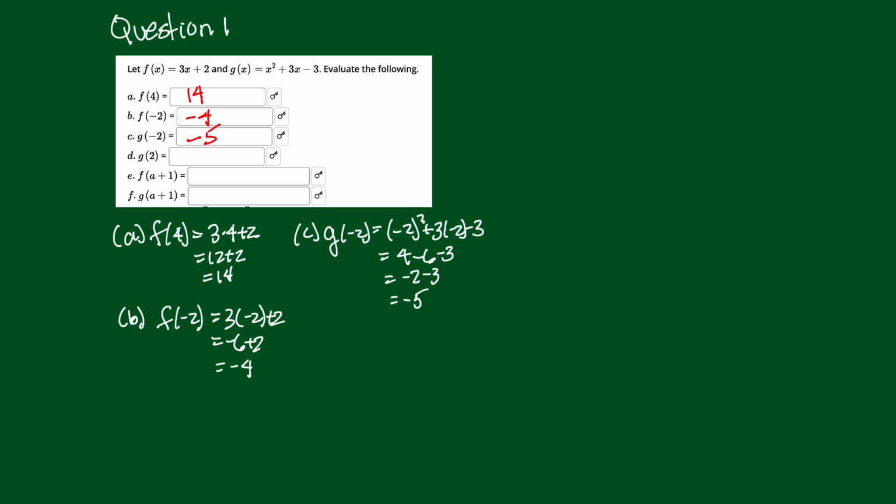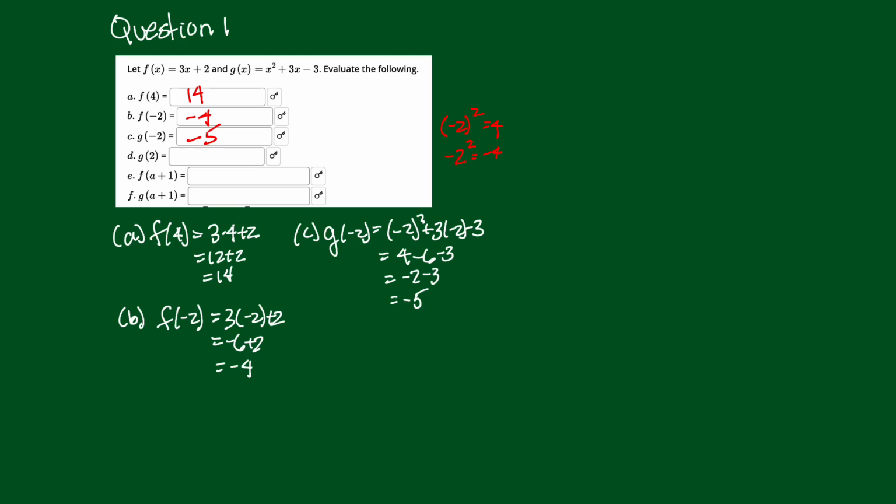And I just want to note something here. This says to replace x with negative 2. Now if I come up here and I replace that x with negative 2, I get this. I get quantity negative 2 squared. I do not get negative 2 squared. This is negative 4. This is 4. All right, so just be careful.